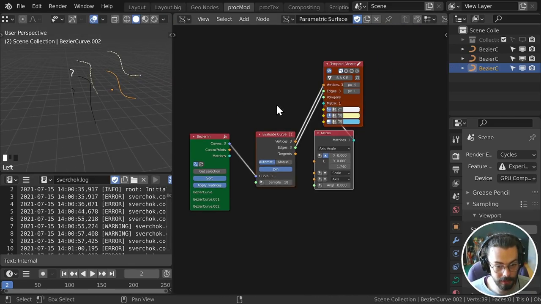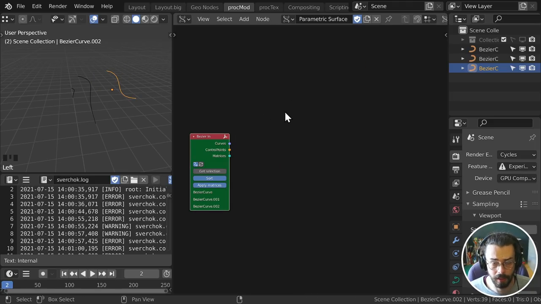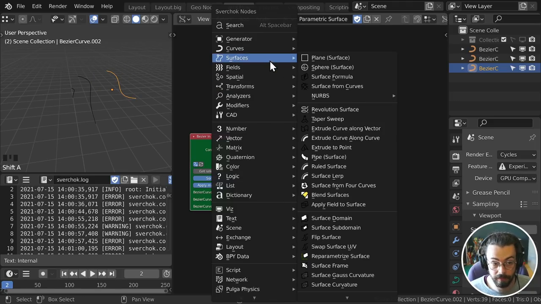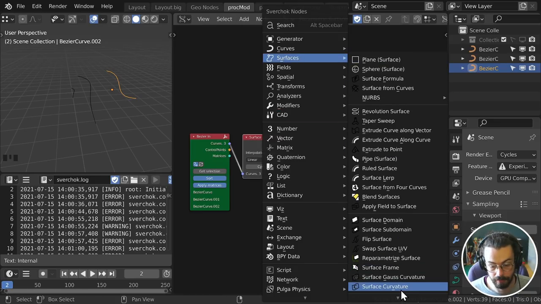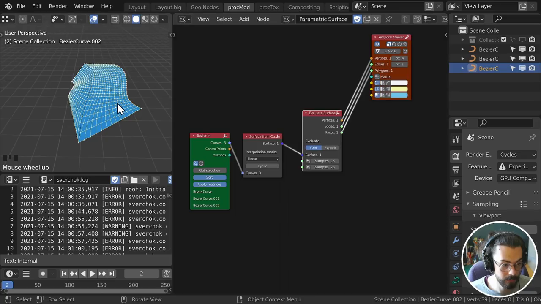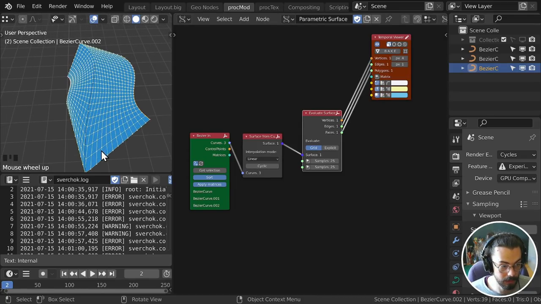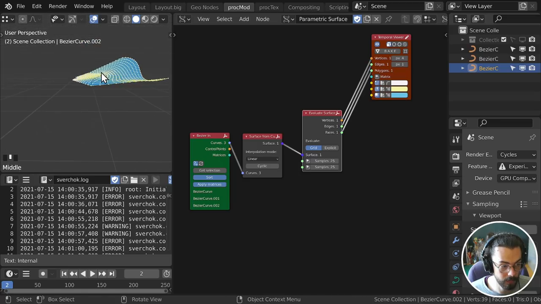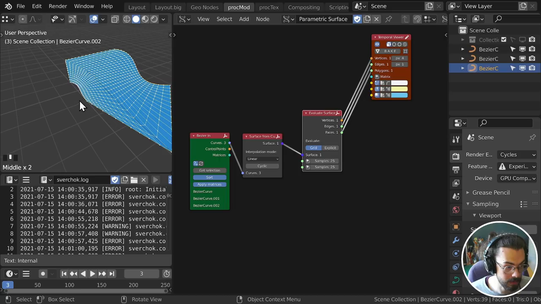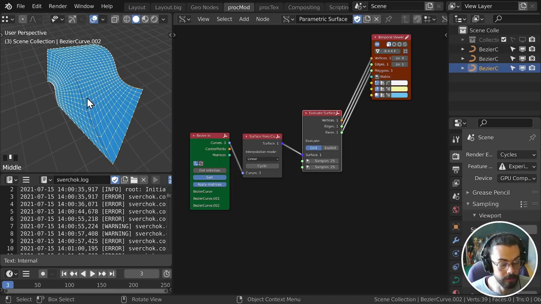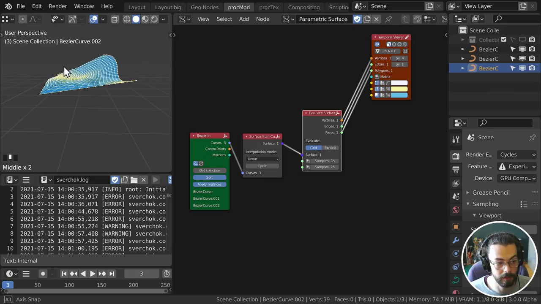Cool. So what we're actually working with here is not going straight into curves. We want to turn this straight into a surface. So we can use surfaces, surface from curves, and we can just plug this in like so. And let's have a look at this with a surface evaluate surface, which is at the bottom. So at the moment, this is just doing a linear interpolation from one curve to the next, and you can see while it is following the curve in its surface, just rotate that a little bit and update. So you can see it's following it, but it's not changing the topology to follow it. So we're keeping this quite neat quad topology stretching across all three curves.